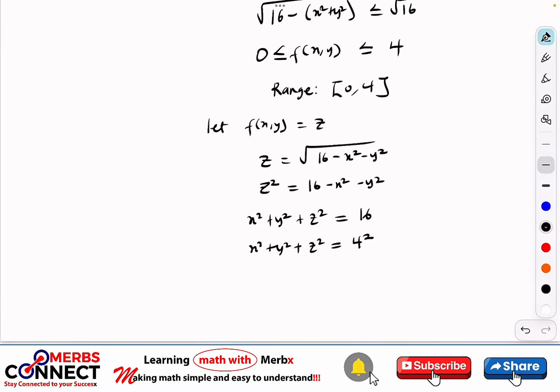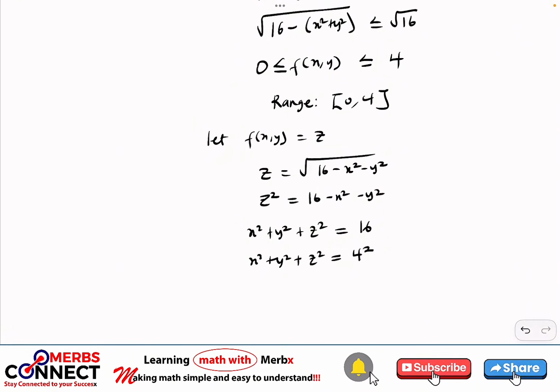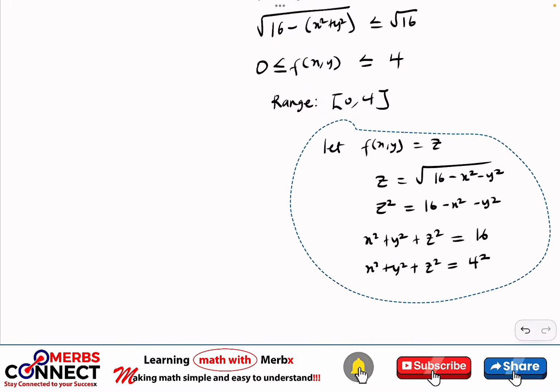So you see that this is basically in the form of another circle. So even though this is not an ellipse, this is a circle, right? But this is going to be a sphere because we are going to three dimensions, right? X, Y, Z space. So let's see how we can sketch this graph right here. So now we are going to be on the X and Y plane.